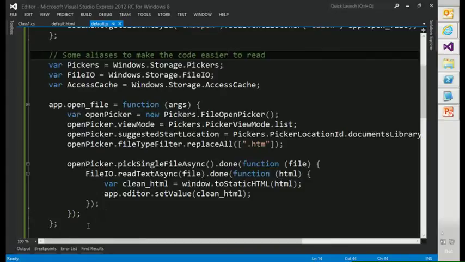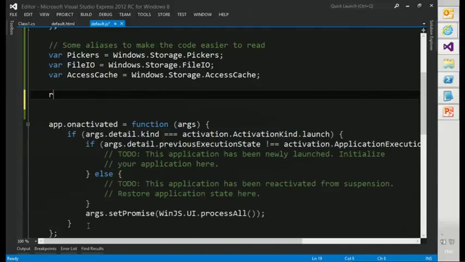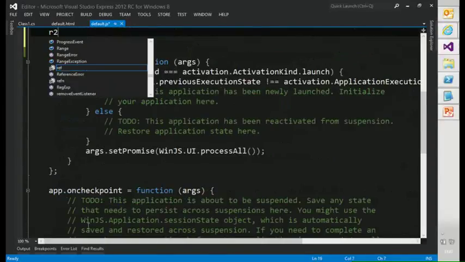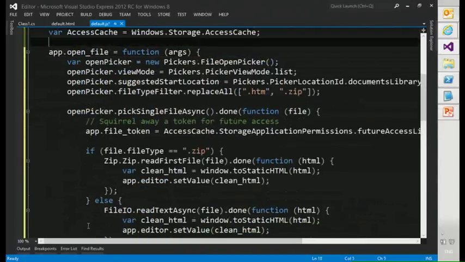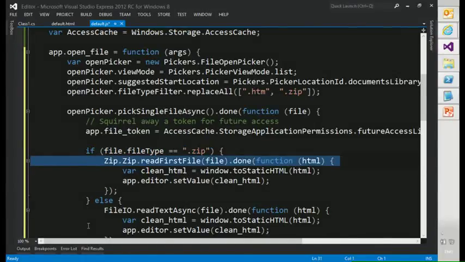And down here, actually, I won't need this anymore. Let's go R22. And here is, oops, R21. I have to type right. OK, there you go. What I have is the same thing. The only thing that's changed here is I look at the file and I say, is it a zip file? If it's a zip file, I'll call my API, zip.zip.readFirstFile, that thing that I just showed you. Notice this funny capitalization thing. We're expecting the APIs to feel like a JavaScript API, so we do the right thing to convert that for you.